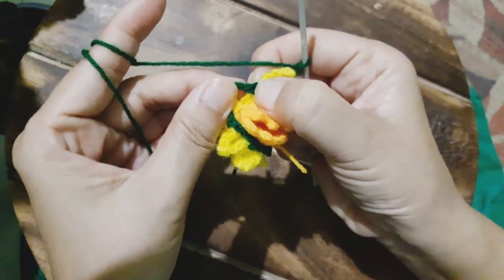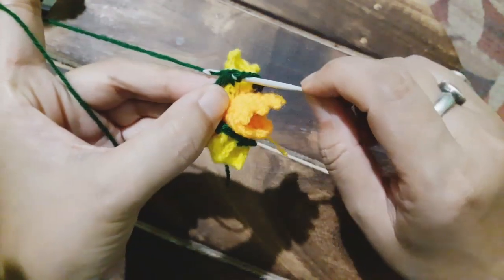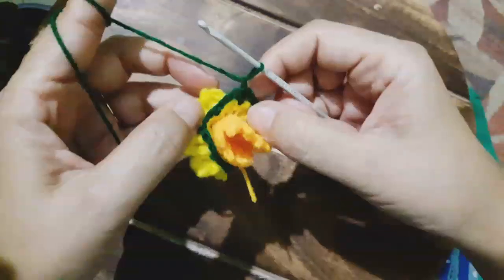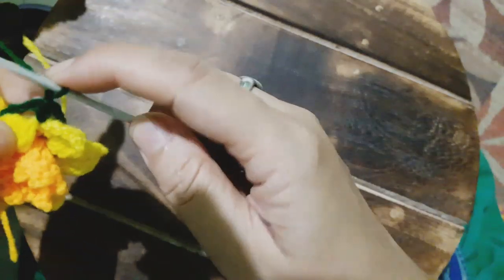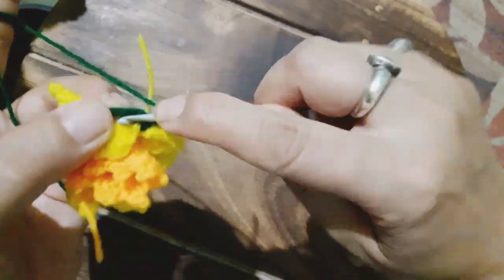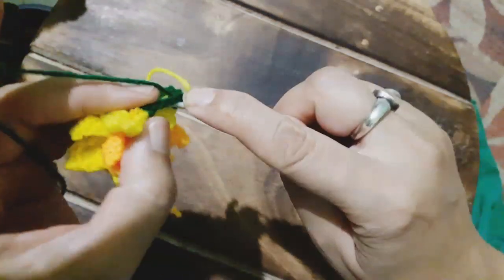For joining the two ends of this particular row, we make a slip stitch into the first single crochet. Now we'll fix the petals and bring them into shape and push the green color chain behind the petals. Once that is done, we'll start straight away with our work. We'll slip stitch into the next chain space and form a single crochet.